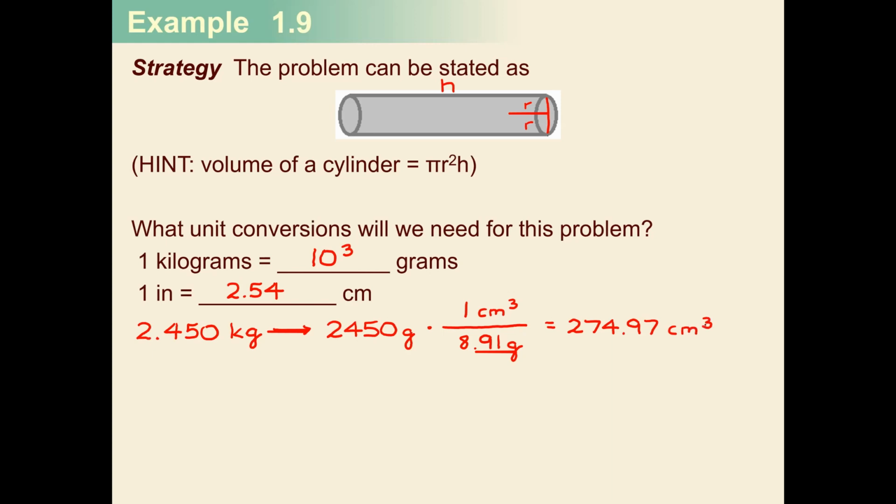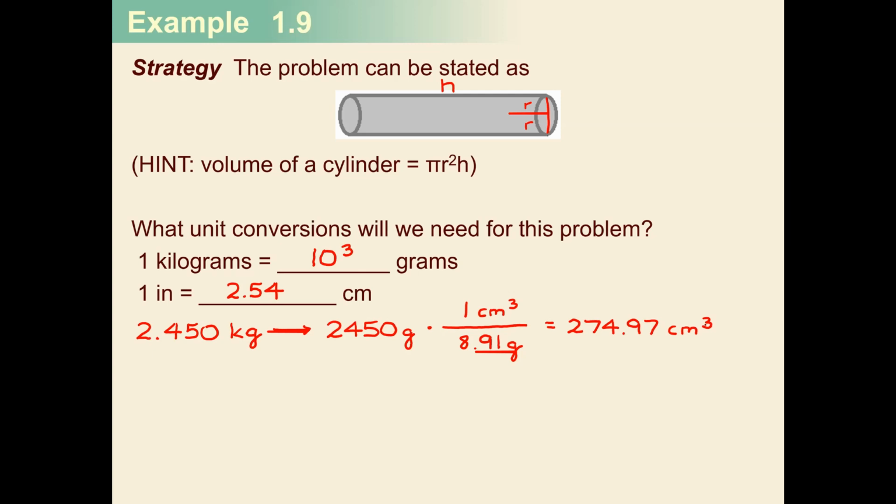So now we have a problem. We have our volume in cubic centimeters, but then we have our diameter in inches. We have two conflicting units. So we need to convert one to the other. This is where, in the problem, it could have stated, please give me the length in centimeters, or please give me the length in inches. I'm going to choose to go to inches for the remainder of the problem. In a problem like this on a quiz or an exam, I would ask for the desired unit.